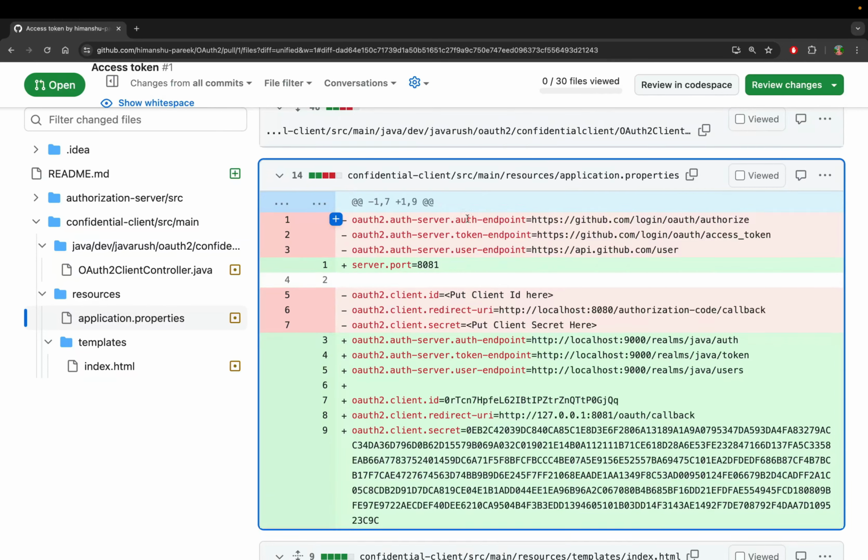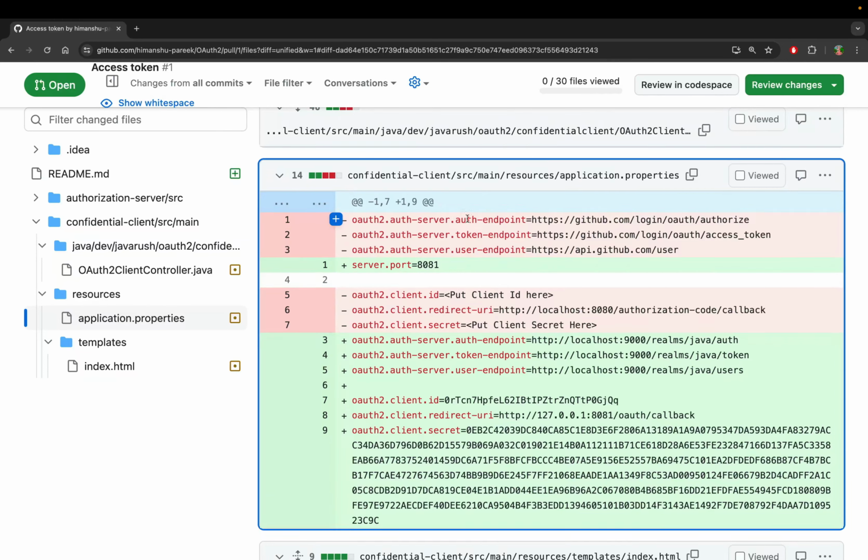And then we have user endpoint. So user endpoint we have not created. So if we send the request to this user endpoint now, we will see some error. Then I have added client ID, this redirect URI and client secret here. So in the redirect URI as well, the localhost has been changed to 127.0.0.1. And in the redirect URI, I have changed authorization code to OAuth, and I have included this client secret. So how I generated client ID, client secret, these things I will show you at the end. But I think you already know that because we have already done that.